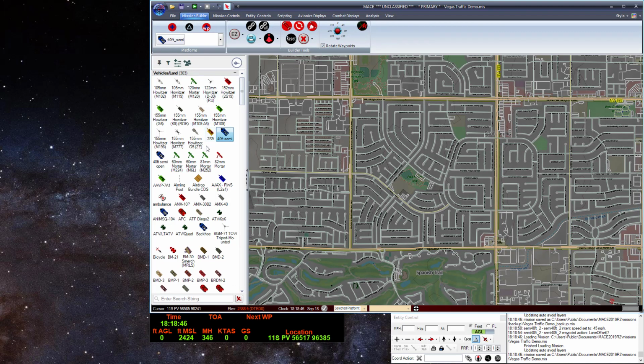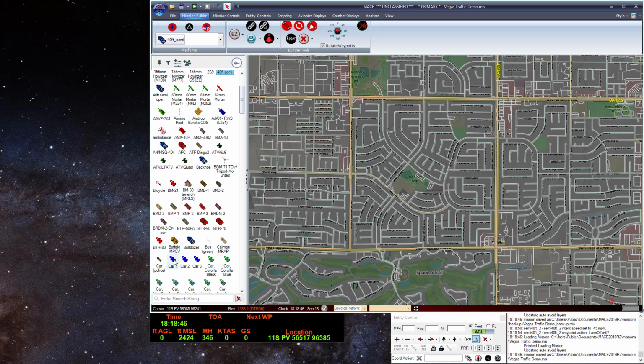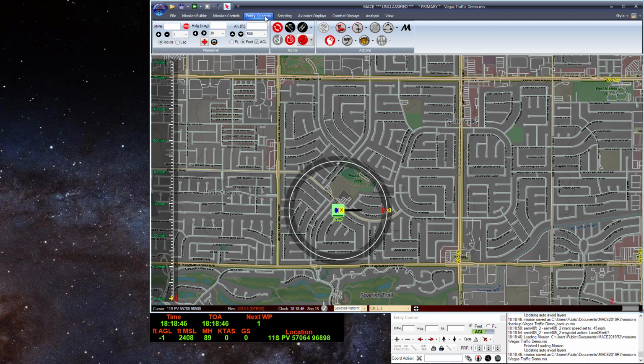Utilizing the road vectors we just enabled, we will add a vehicle to the mission area and use the navigation feature to build his route. The feature is found on the Entity Control tab within the Route section. Enable navigation and use the combination of Control and right-click to select the desired destination. You can append additional destinations with subsequent Control and right-clicks on the map.